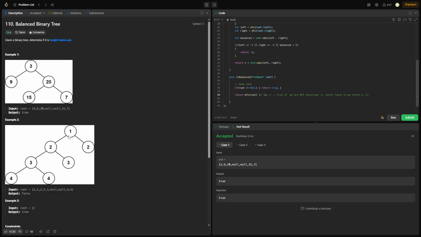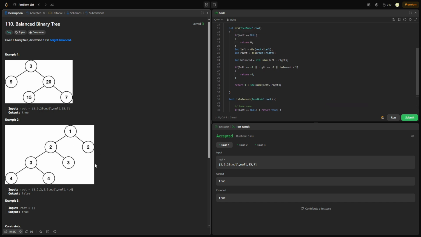So we're basically just going all the way down. And when we go up a level, we add 1 plus the max of the left and the right subtree for that given node that we're on. So yeah, I walked you through example 2. So I think you should understand. It's not terribly complicated. You're basically just working bottom up. That's how you're approaching this problem. But yeah, I hope this helped, and I'll see you in the next one.